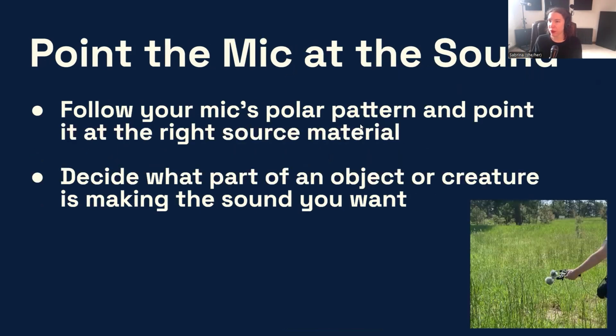All right, almost done with the best practices for recording. So the next is to point the microphone at the sound. You're going to want to know your mic's polar pattern, of course, and point your mic at the right material. Deciding what the right material is can be a creative decision sometimes. If there's a certain part of a door, let's say, that you want to record, whether it's the hinge, the knob, opening, closing, maybe there's a hinge at the top too, you can decide where to point the mic, either in advance or experiment and then try, but make sure it's at the sound you want.